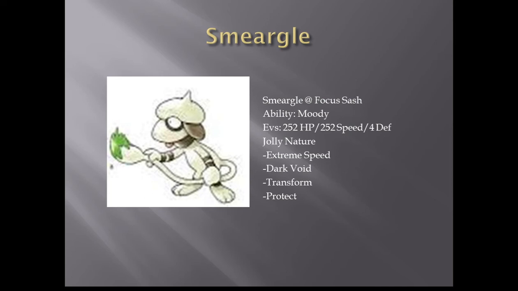If I Protect, I could get a cool little accuracy boost or speed boost, which is always nice. I could also get an evasiveness boost too. I could also get one of those to drop, and then I'm in trouble. But that's the risk you run. Smeargle's kind of a high risk, high reward Pokemon, and it's really fun to use. So of course I went max speed, max HP. The moves I chose were Extreme Speed, Dark Void, Transform, and Protect.